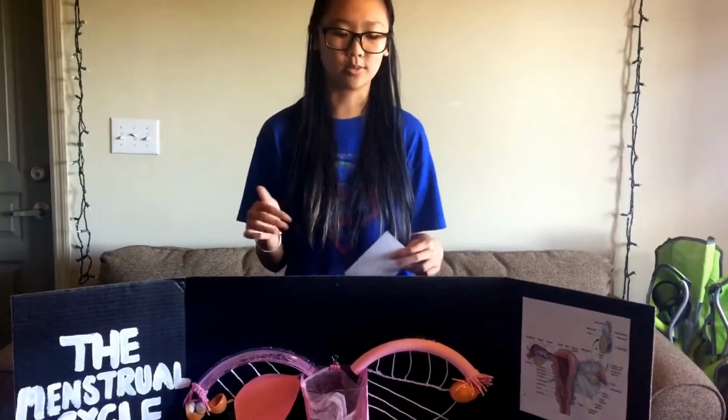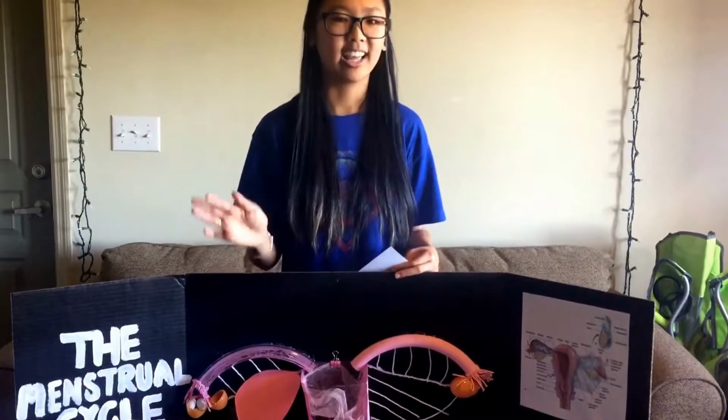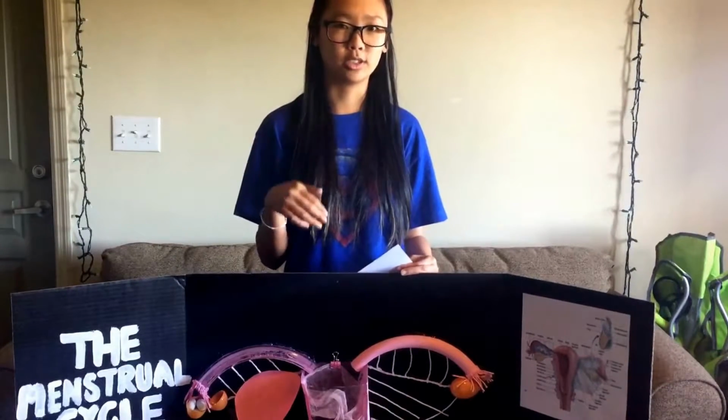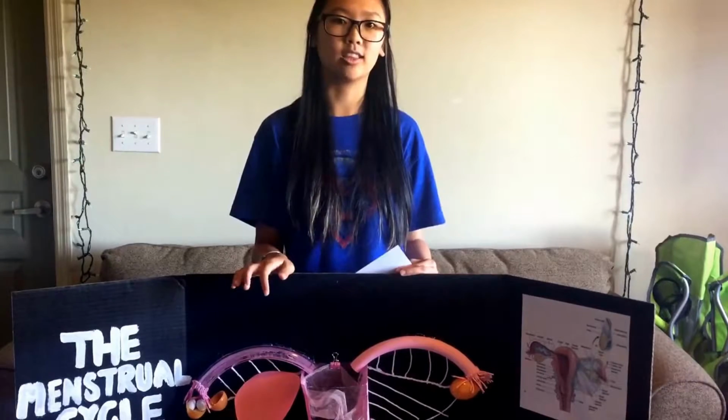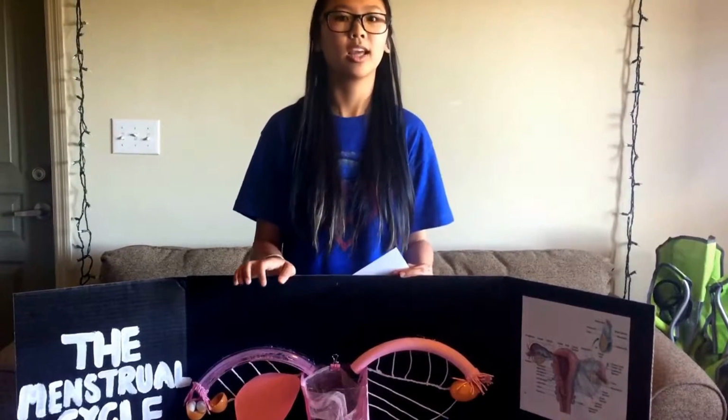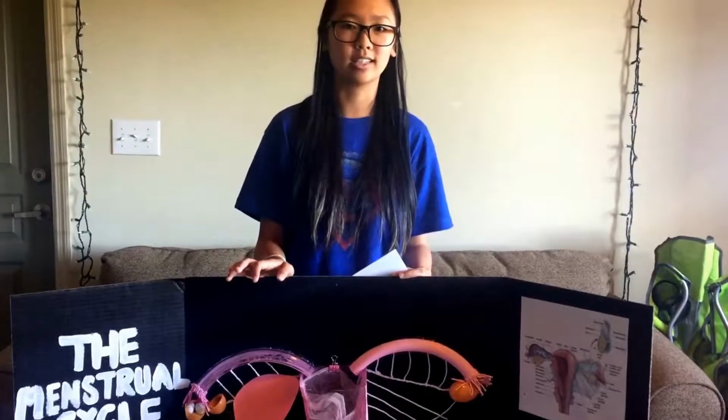In the second phase, which is the secretory phase, the secretion of progesterone and glycogen will also stimulate the further thickening of the endometrium. The endometrium will go from 0.5 millimeters and ends up being 6 millimeters in the end of this phase.